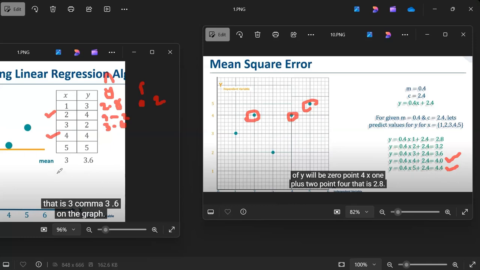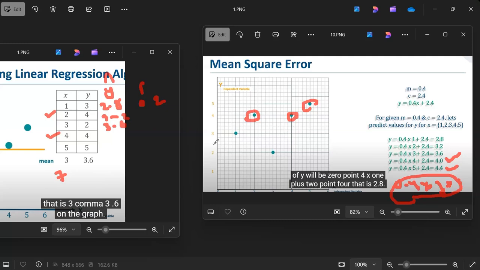Let's assume in future, the student height is 7. Can you please get the model prediction? For example, how do I predict with the model? 0.4 into 7 plus 2.4, or not? Now the model is predicting the future or not? How does the model predict the future? Based on this equation.